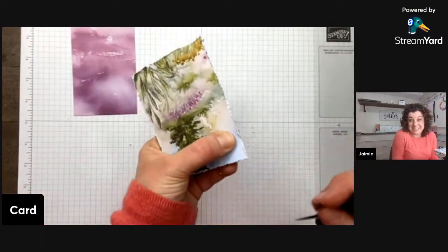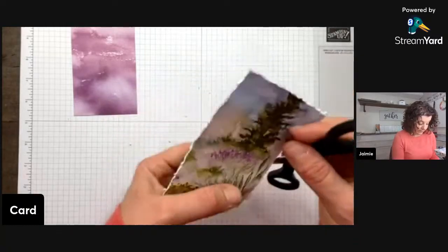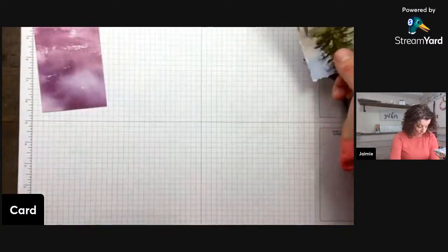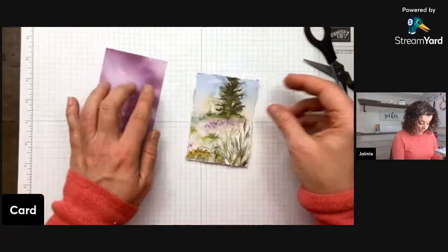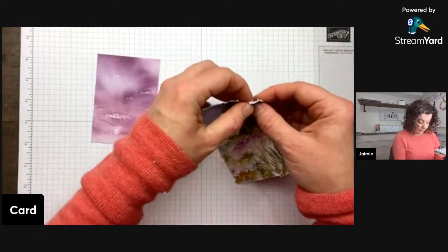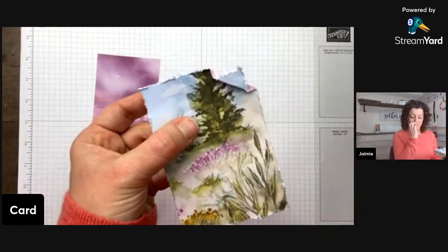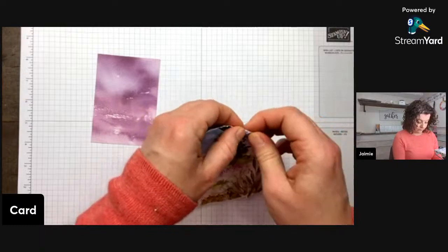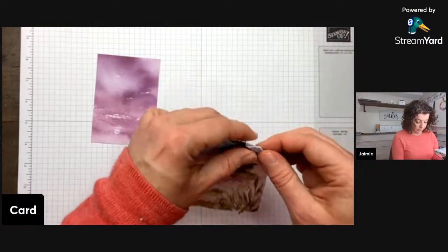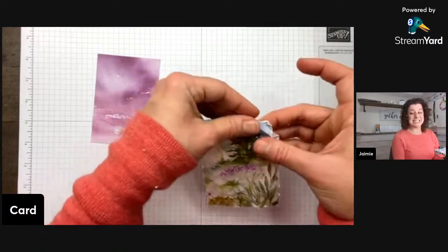My sample one, I was so hesitant to start. I was like, I don't know if this is going to look nice. So it was barely roughed to begin with, and then I had to go back over it and be a bit more aggressive with it. You're going to have a ton of little bits everywhere, but that's okay. Then in the upper right-hand corner, we're going to break the fibers even more. So I folded it back on itself and then folded it forward. I don't know how to describe that. But I'm going to really rough this up. I want this rustic looking. The more you manipulate the paper, the more you're going to break up those fibers and get it to look this really cool, roughed up, artistic look.